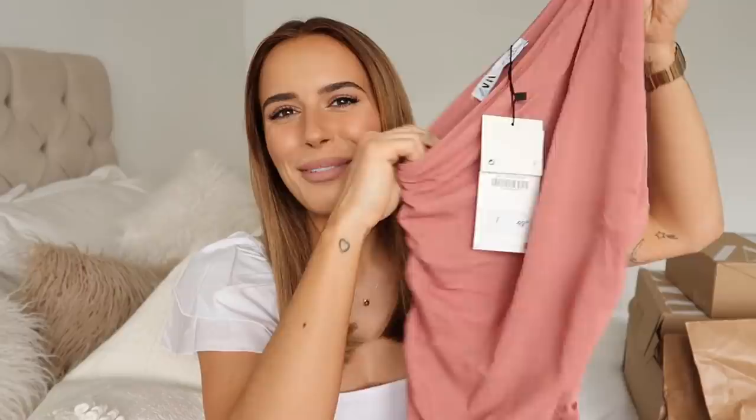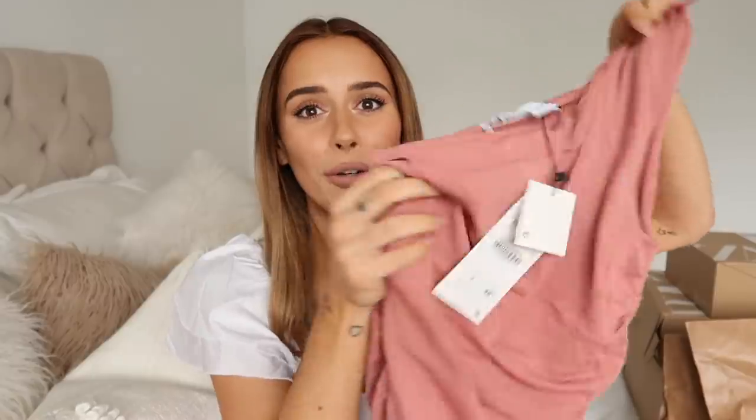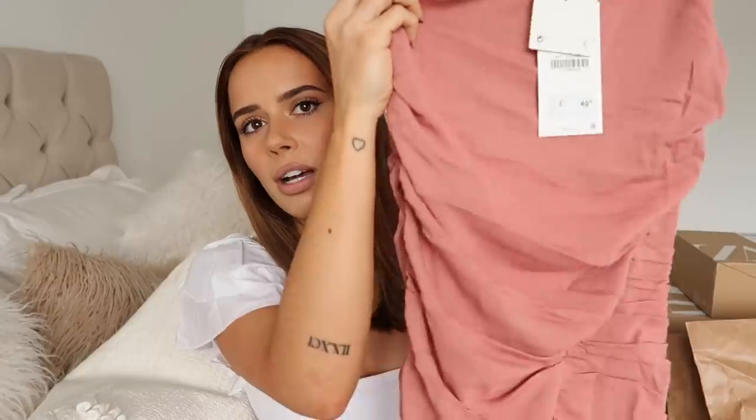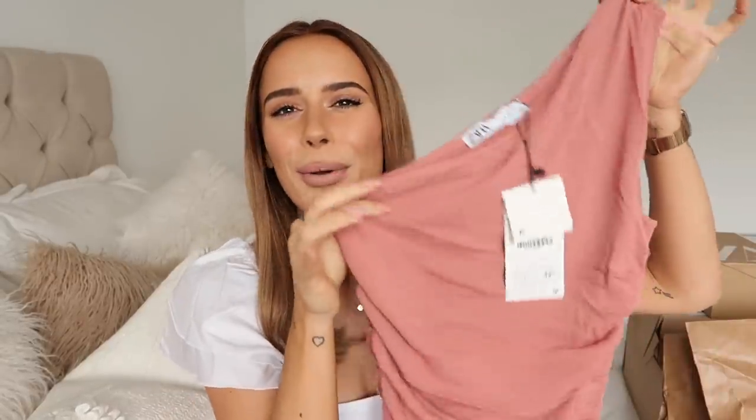The next item is a little bit more neutral — this is my kind of wearing colour. It's this gorgeous ruched midi dress — it's going to be like a long dress on me but it's ruched the whole way, which I think could be really flattering. I got this in a size small and it was $49.99. I'm really intrigued to see how this works out. I thought this could be so lovely in the summer, especially on holiday, but also just for summer events in general — it would look lovely even with a pair of flats.